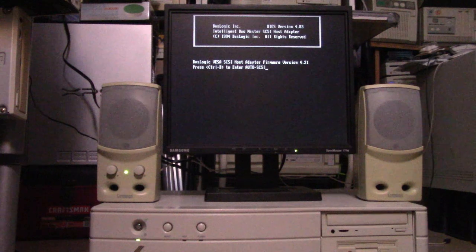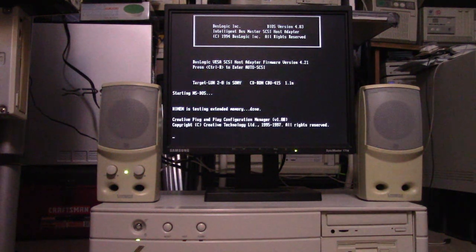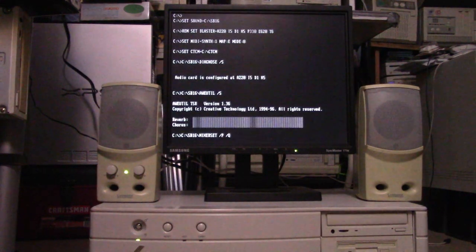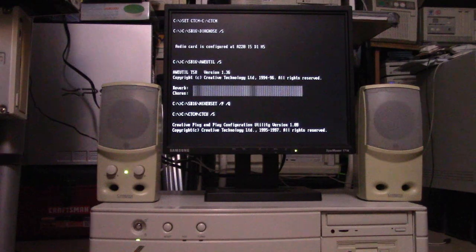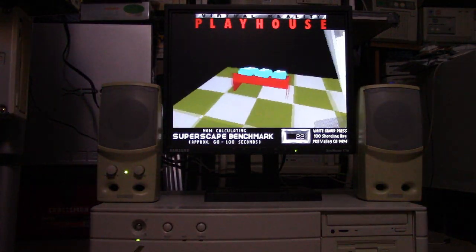And then we're just going to take a look at a couple quick benchmarks and then move on to some gameplay footage. I always like to take benchmarks. Now the numbers I got are pretty similar to my main 4DX. I think part of what's holding this machine back might be the smaller amount of L2 cache. If we remember, this machine just has that 64 KB stick in it, as opposed to the standard 256.